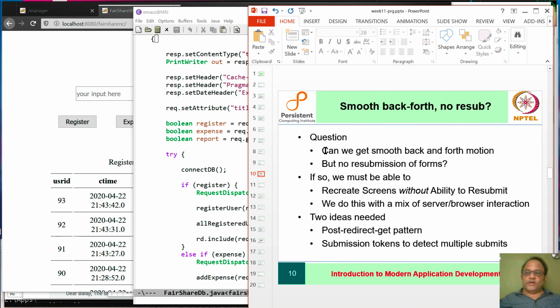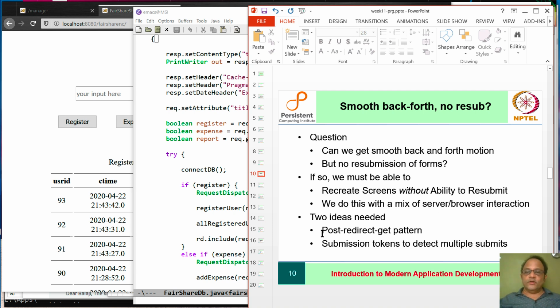The question that remains for us is, can we actually get smooth back and forth motion but with no resubmission of forms? If so, we must be able to recreate screens without the ability to resubmit, or we must be okay with resubmission that happens because you are detecting duplicates or something like that. You can achieve this effect with a mix of server and browser interaction.